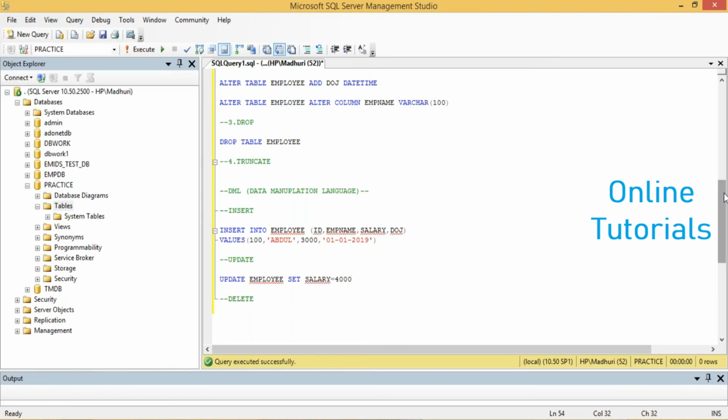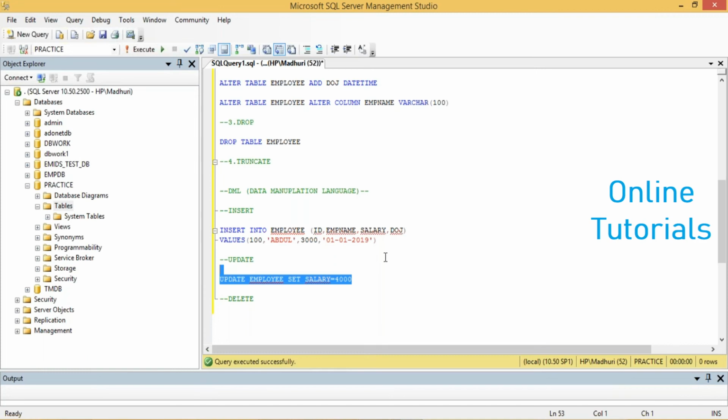Got it? So, update table name, set salary like column name equal to value. If I just do this, it will update the records.